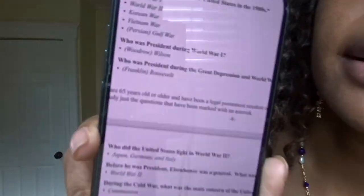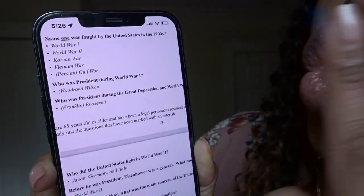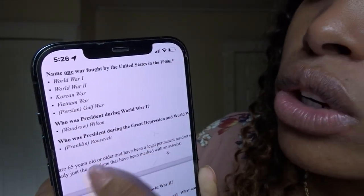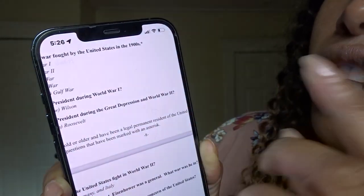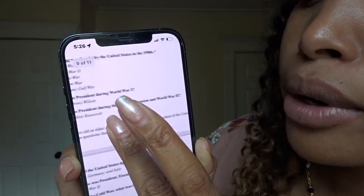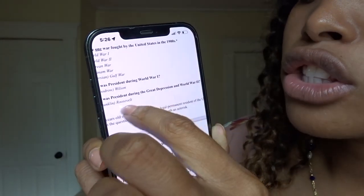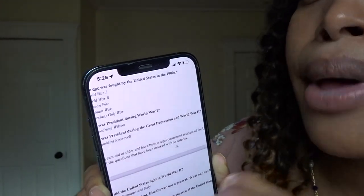Question number 80, who was president during the Great Depression and World War II? So how do I remember the answer to this one? The answer to this one is Franklin Roosevelt. Roosevelt has two O's in it. You can say Roosevelt, you don't have to say Franklin. They're asking you who was president during the Great Depression and World War II, which is two events that you have to remember. So I remembered the two events, two O's in the person's name that was president during that time, Roosevelt. That's how I remembered the answer to that.